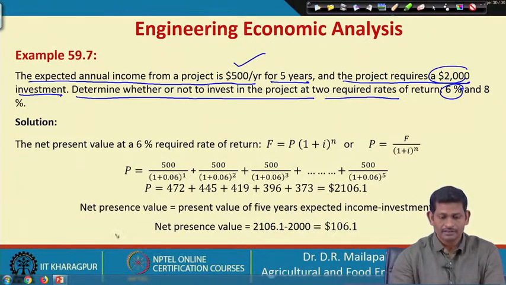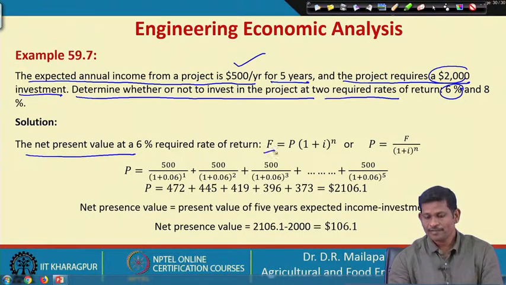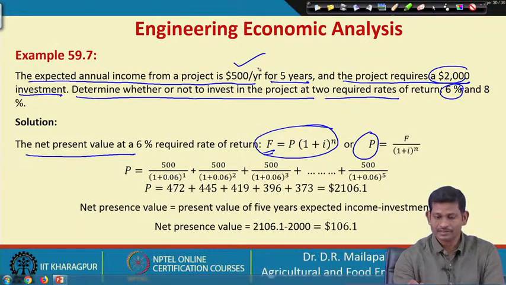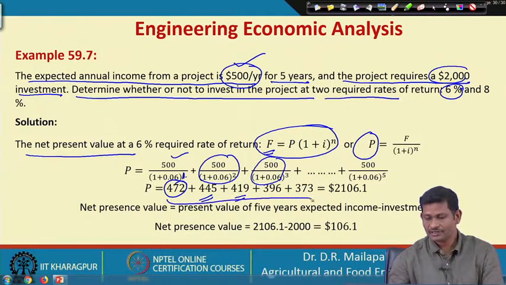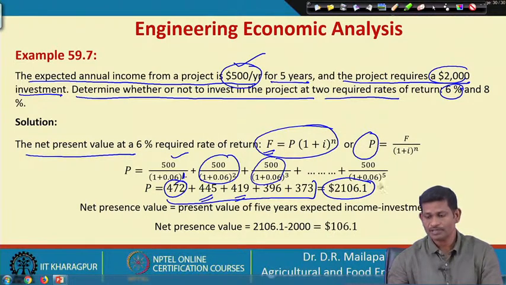So, investment is given. Let us see the net present value at 6% interest rate. This is the formula we will be using for present value. P is equal to F by (1 plus i) to the power n. So, this is what we expect every year, that is 500, divided by 1 plus 0.06 in the first year. This is the value, and the same thing in the second year, this is the value, and in the third year this is the value. When you combine all these, this will be the present value of the future benefit, you can say.